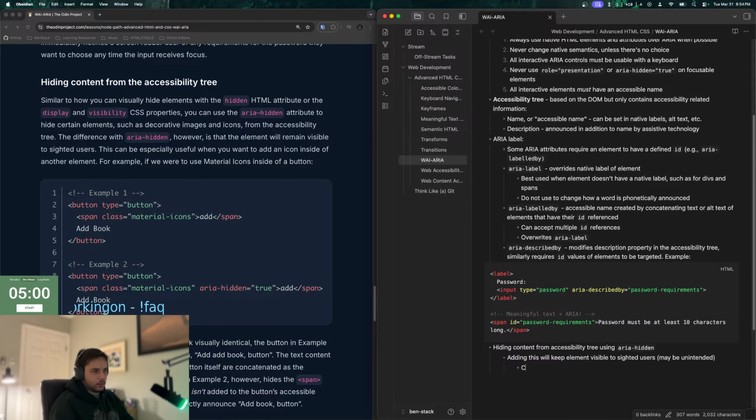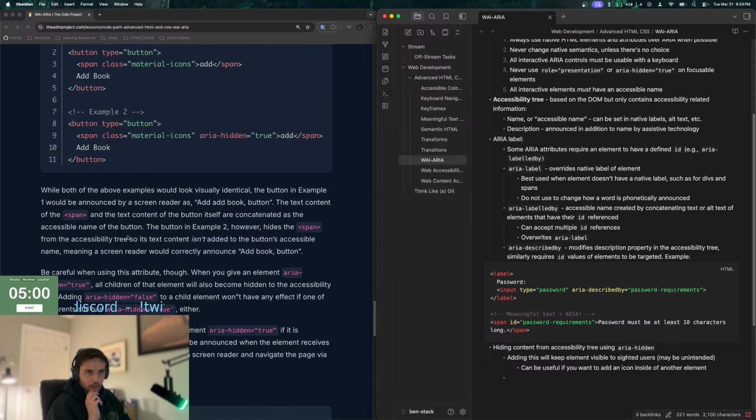Can be useful if you want to add an icon inside another element. Add book. Okay. Click on this one.